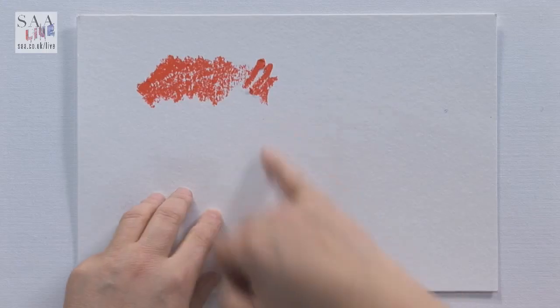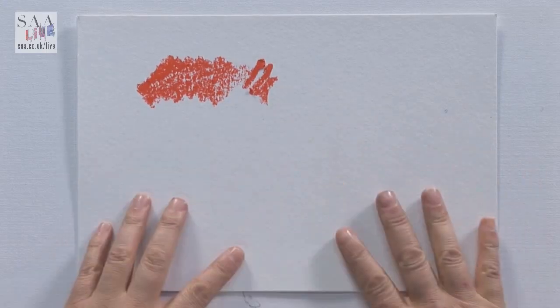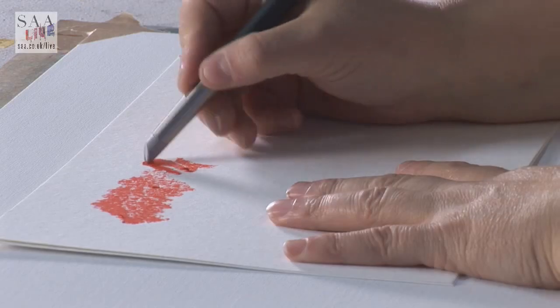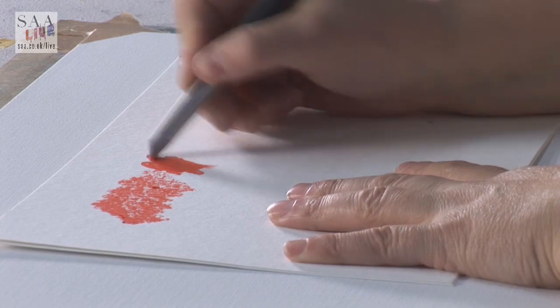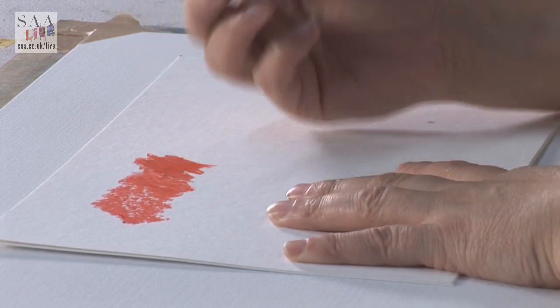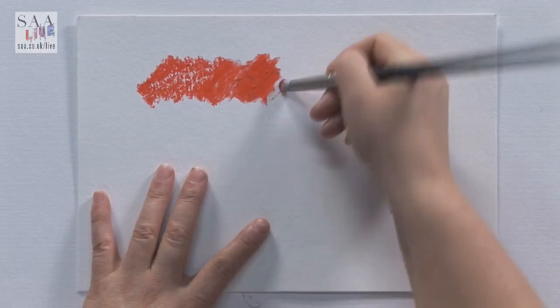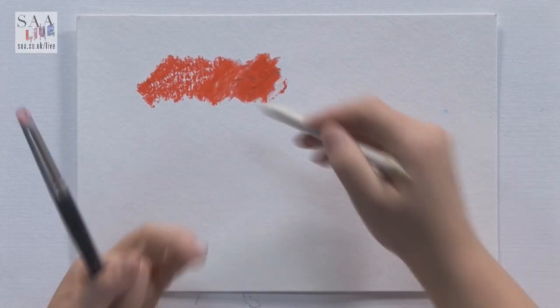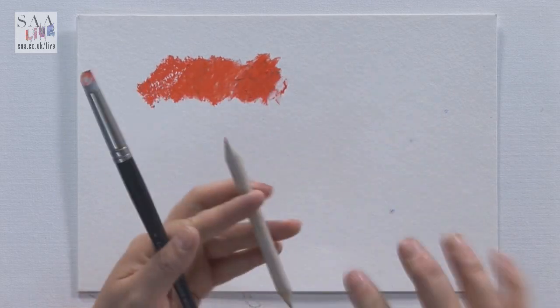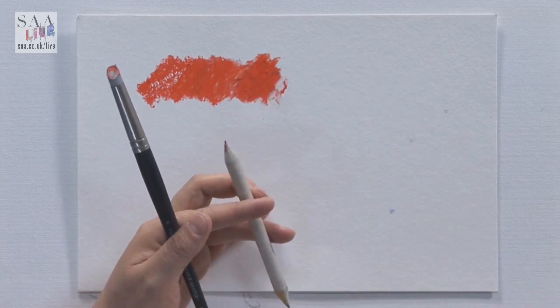So oil pastel, so what can I do with it? You can put it on like this and you can see it's picking up the texture of the paper. As always, I quite like texture. You can blend it and move it and soften it. And I'm using a colour shaper. You can use a stump. It's whatever you have on hand if you want to be able to create soft layers.